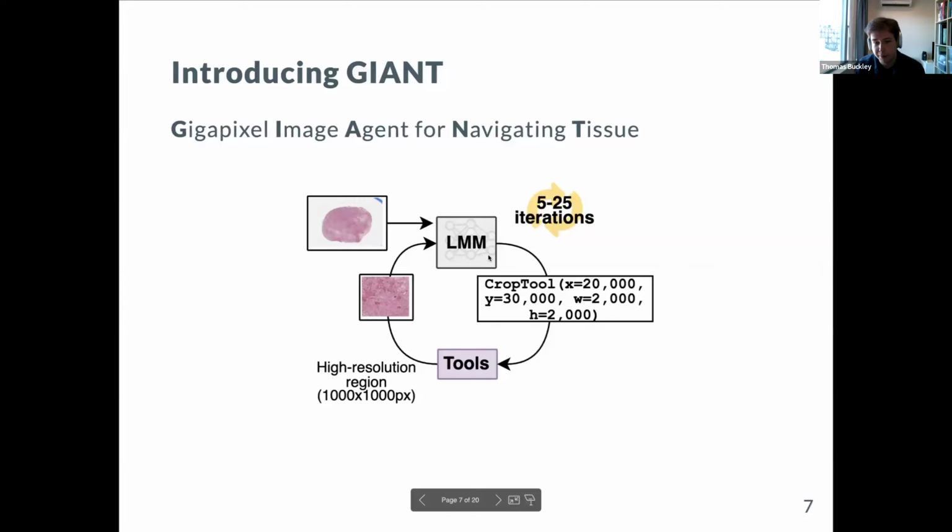This runs in a loop from 5 to 25 iterations, and the model can repeatedly select regions of the slide to scan, reason about each region, and continue looking around the slide. We hypothesized that this would do better than the thumbnail or patch approach because the model can choose which regions of the slide are important to analyze and explore the slide much better.